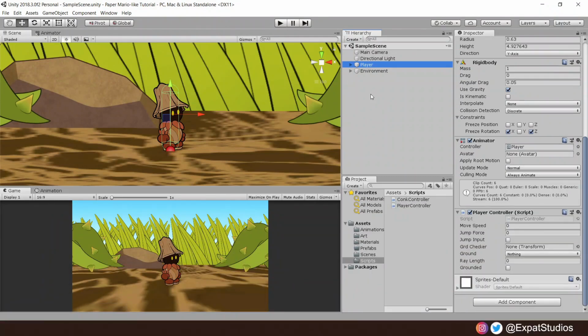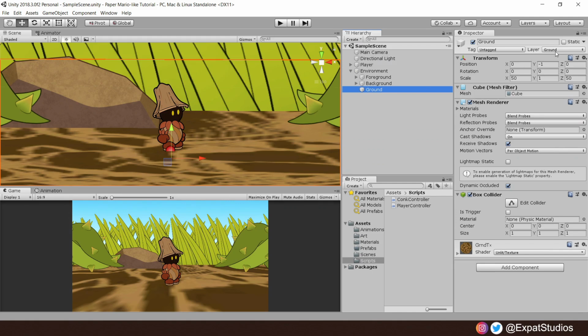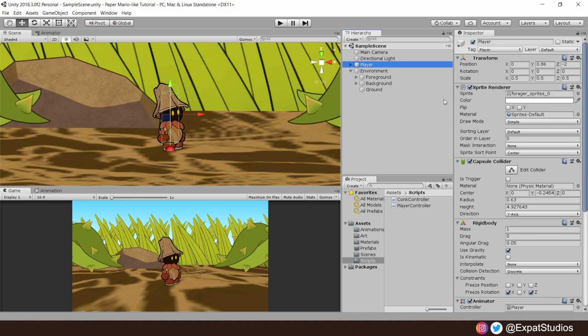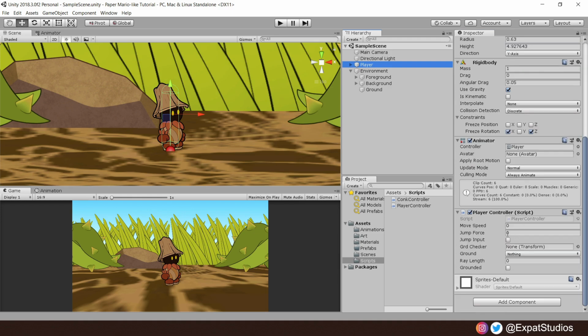Back in Unity, the first thing we want to do is make sure we have objects on a ground layer. In my environment here, I'll select my ground object, go to the layer, hit the drop down, and I will add a layer that I will call ground. Once you've done that, let's go back to the player and let's set it up in the inspector. For move speed, I'll add 3. For jump force, I will go with 5. It's asking for a ground checker transform, so drag our ground checker object in there like so.